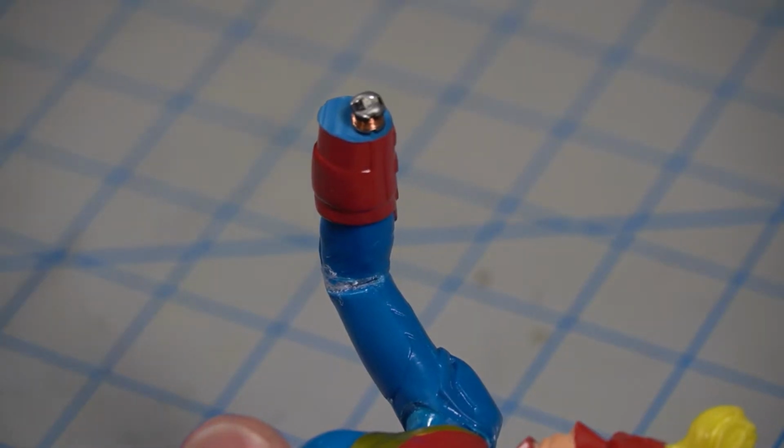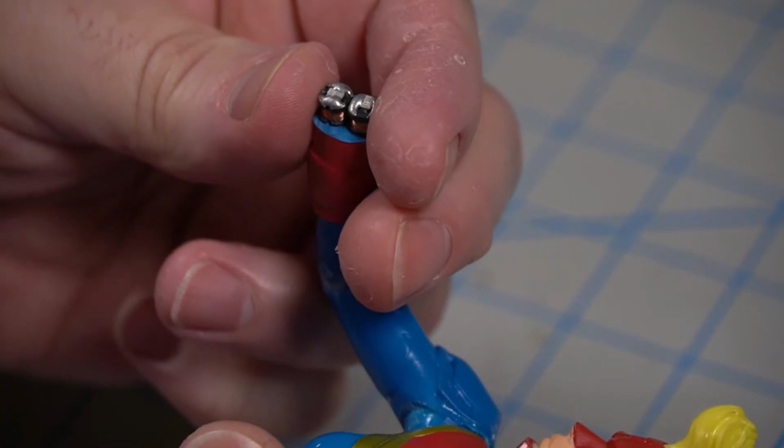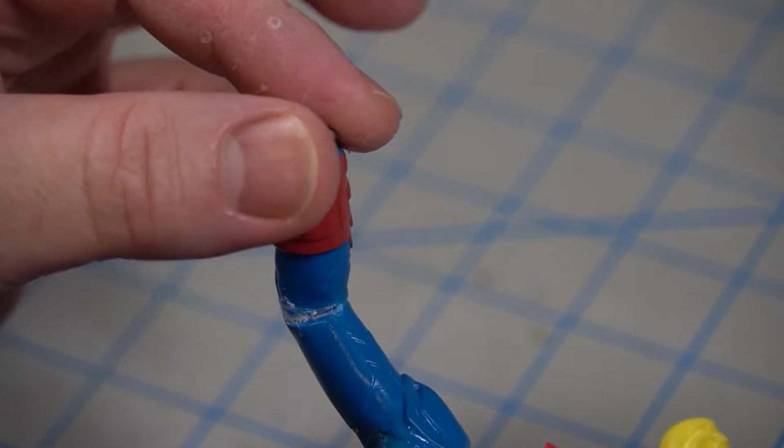From here, I needed to drill into her arm and make a cavity for the LEDs that I was going to embed in there. I'm not going to bother showing you this twice, since I end up doing it again once I cut more of her arm off.